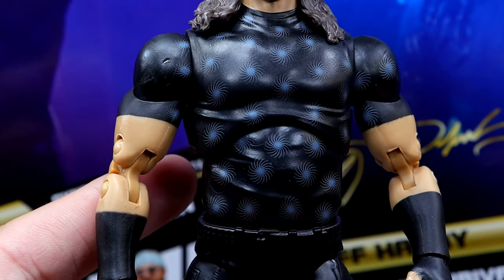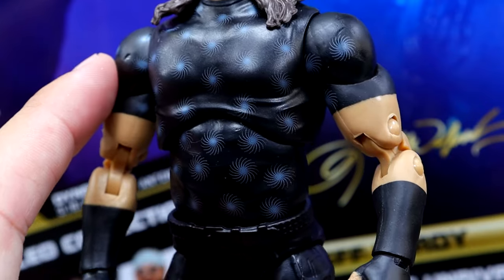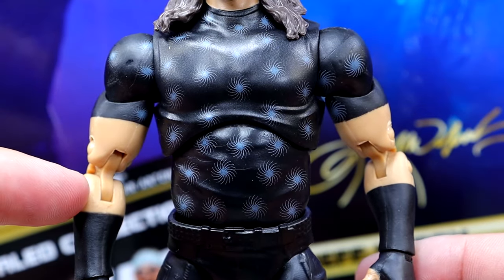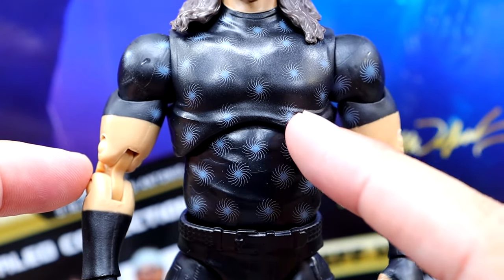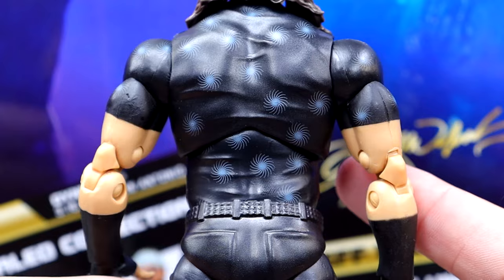But the head sculpt does look nice. I like these sunrise or sun sort of flares going on the shirt. I do like that he wears those tight-fitted shirts, and I think they look really good here in figure form. I really wish Mattel would take a step like this and do something similar to this. I just think it would be very nice to see, but I really like the sculpt work.